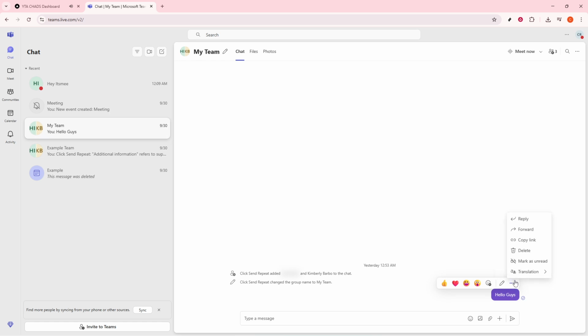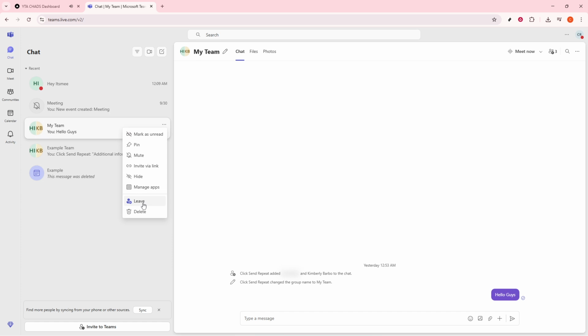While deleting messages is one way to manage your chat, there's another handy feature you might find useful: hiding a chat. This feature can help declutter your chat list without permanently deleting the entire conversation. If you're interested in this, follow these steps. Return to the list of your conversations in the Chat tab. Then simply hover over the specific chat thread you wish to hide. Once again, use the More Options menu. This time you'll select Hide. It's like giving your chat history a clean, minimalist refresh.